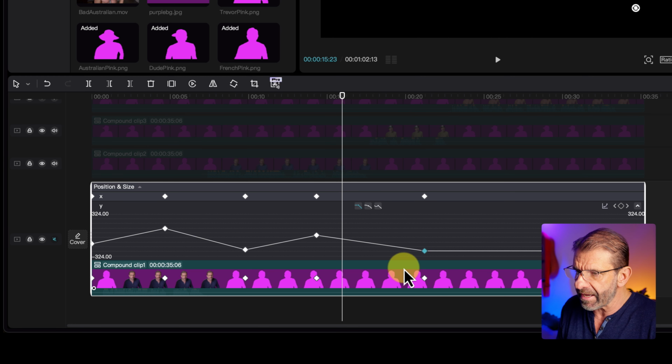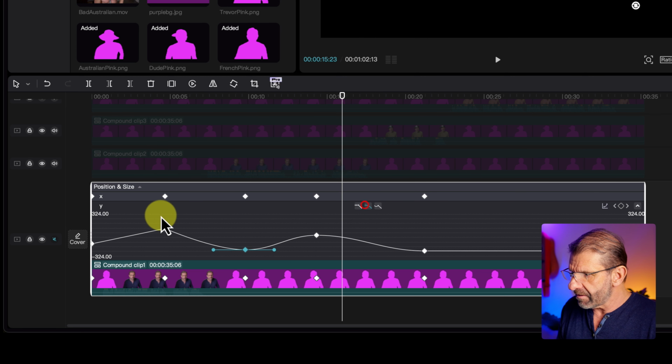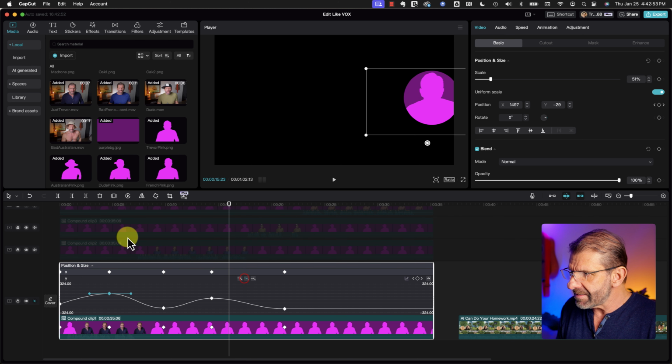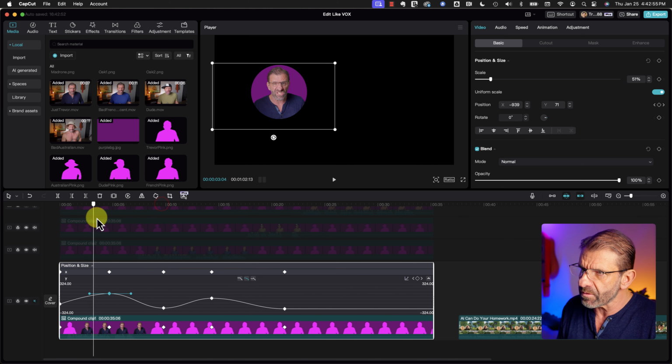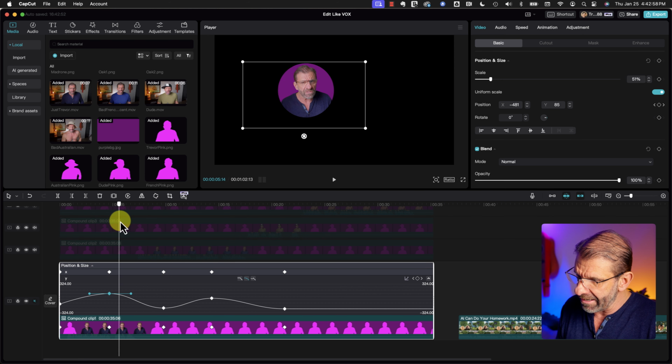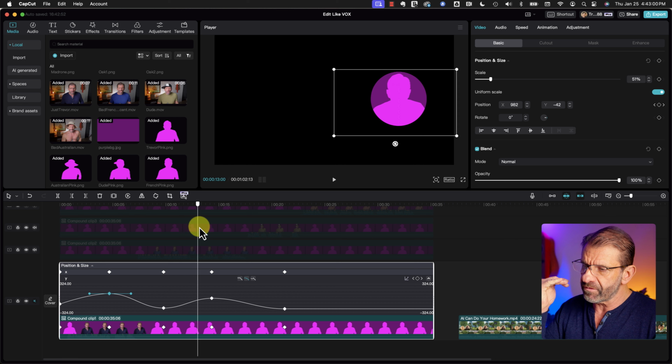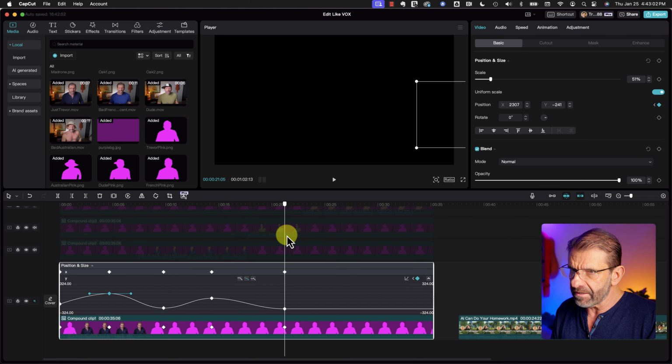Now when it's blue, I can add a curve to it. So I'm going to click on that guy, add a curve. Click on this one, add a curve. Click on this one, add a curve. And click on this guy and add another curve. And what this does is it smooths out the motion. So instead of being a hard, going down and going back up, it just gently floats back up nicely. And then he leaves the screen.